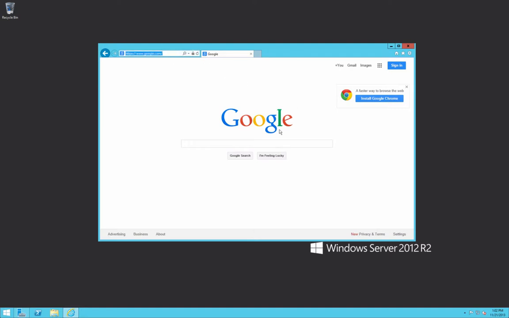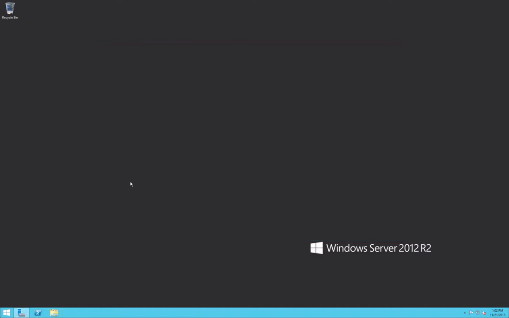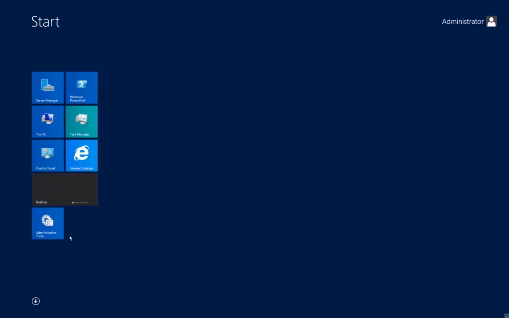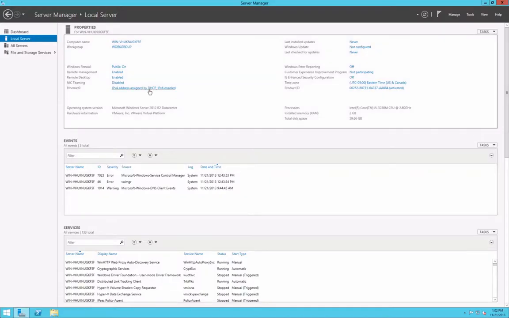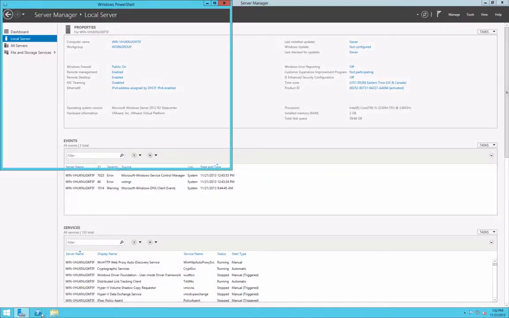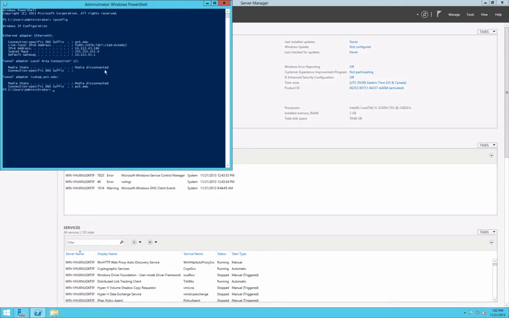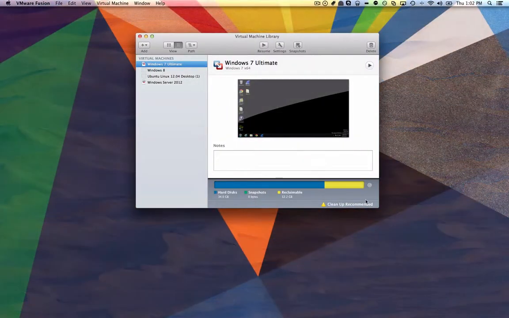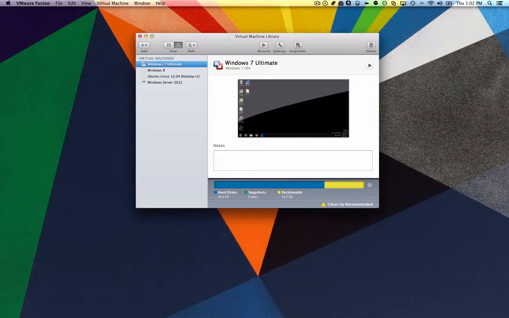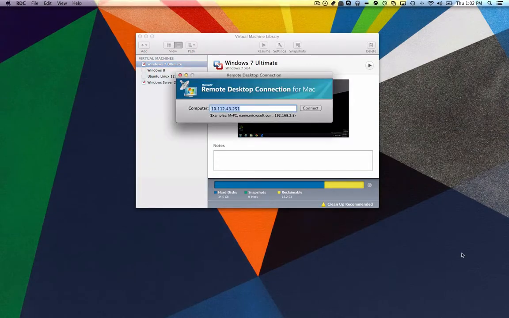So now we obviously have an internet connection here. If I go back to IP config, that's the IP. So if I go over here and open up Remote Desktop Connection, this is actually one of the servers that I do have.